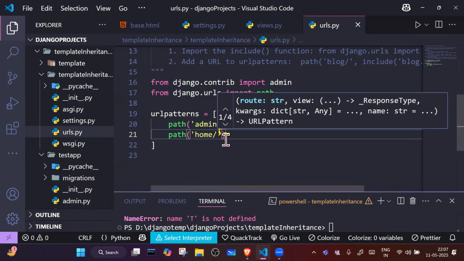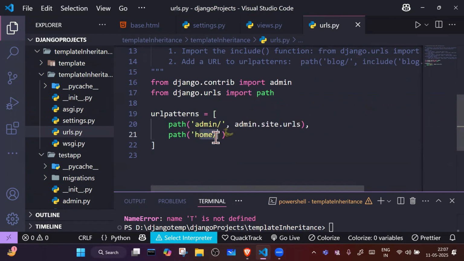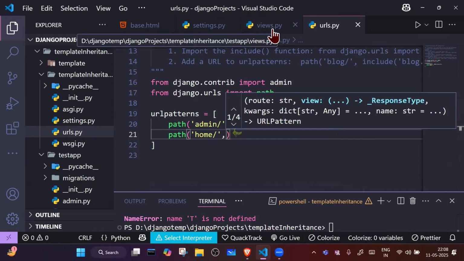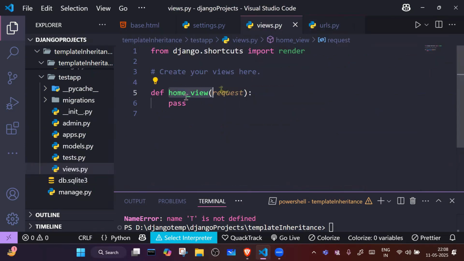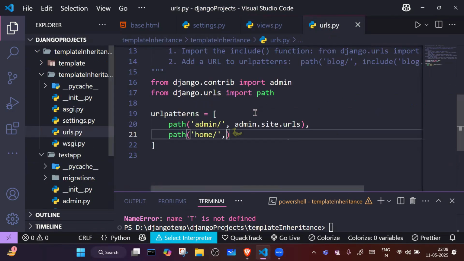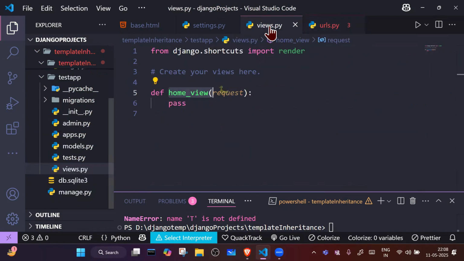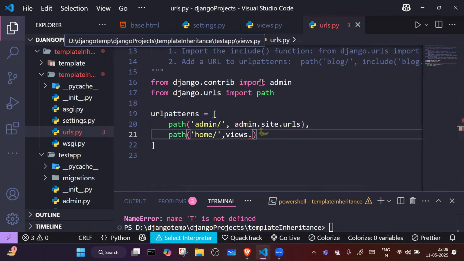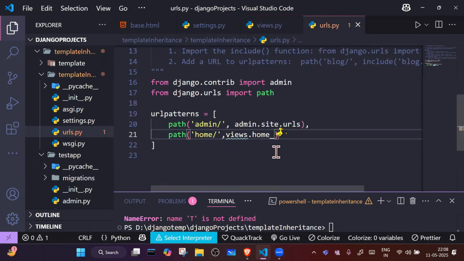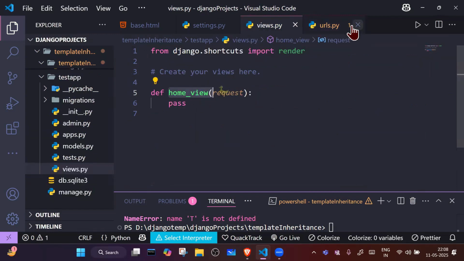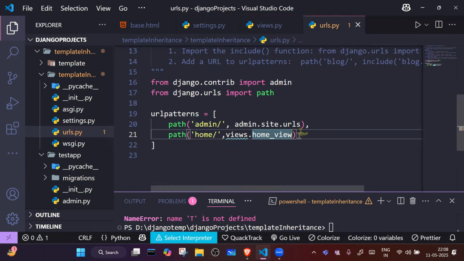So whenever a home request comes, which function will I call? I will call this home view function. So here I will write, inside the views, what is the function name? Home view. Inside the views file we have the home view, simply view. Okay, so this is what we have to do.